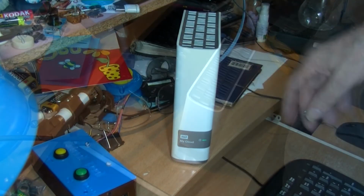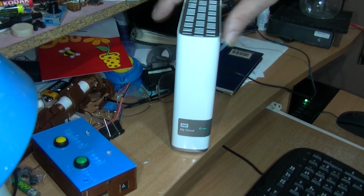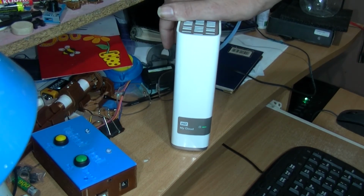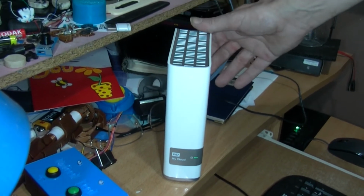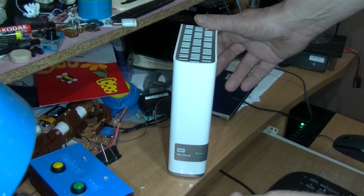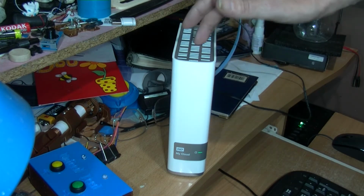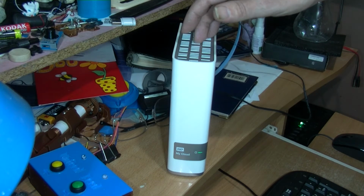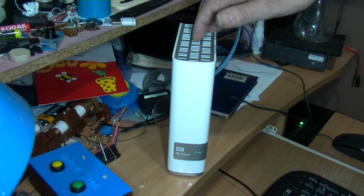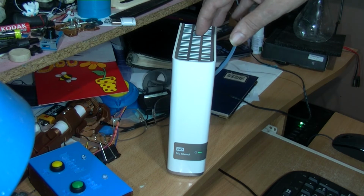So there we are. It took about, I'm going to say, 5 minutes before the green light came on. It flashed a bit first and eventually it's come on there. I did give it the 4-second turn on trick where you press the reset button, take the power off, press the reset button, keep it pressed, put the power in, count slowly to 4 seconds, then release it. And that sort of resets this, the basic reset. If you want the full reset, I'm not sure if the full reset wipes all your files, so be careful of that. Read about it first, as you do the same for 40 seconds.